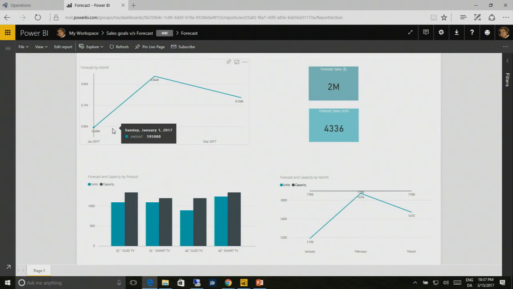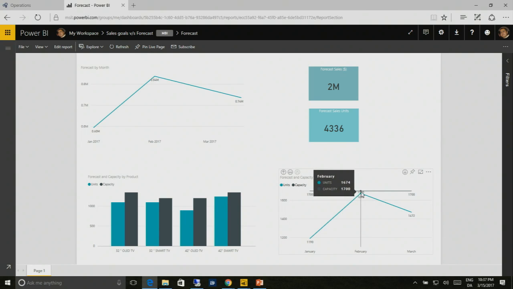We can drill down, and this is more data coming out of operations, where I can see the forecast and a comparison with the capacity. I can see that there is hardly any additional capacity to produce more, but maybe there is room to produce more in January, so I can ask my operations to produce extra.